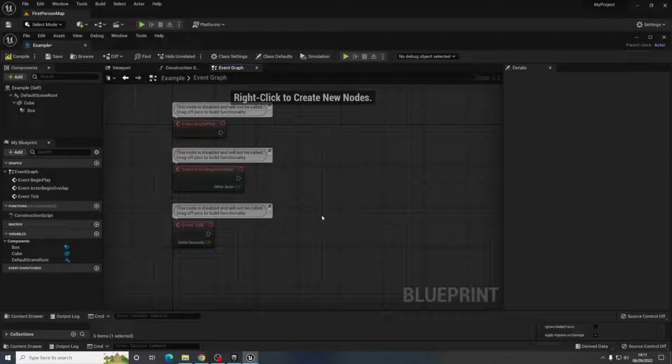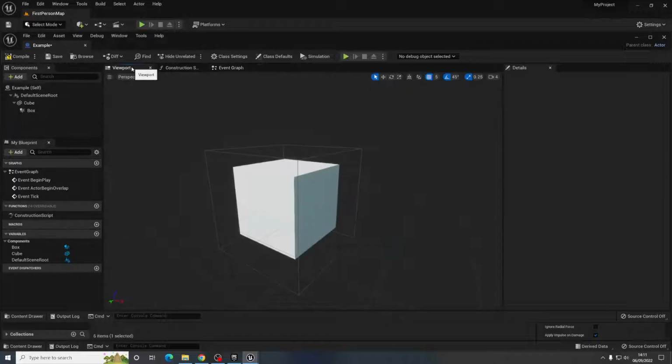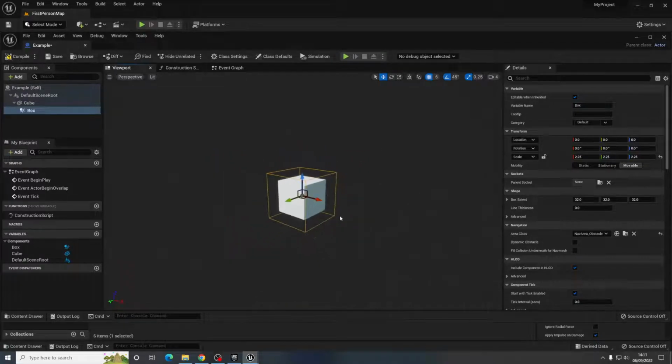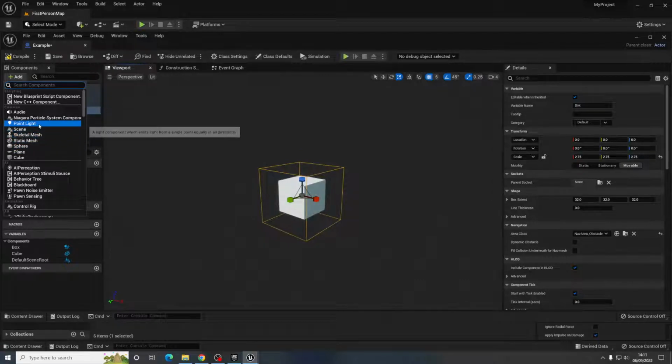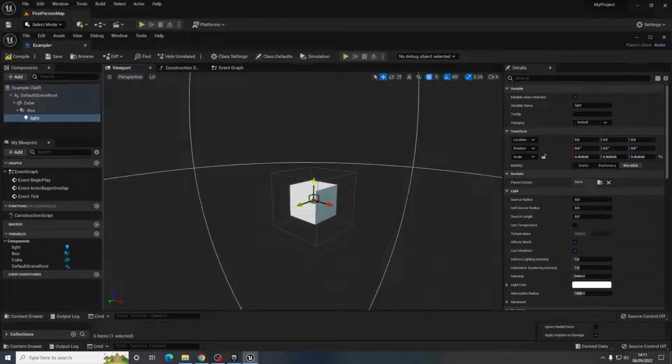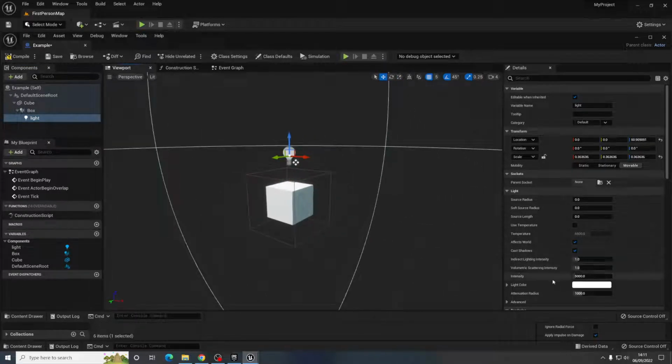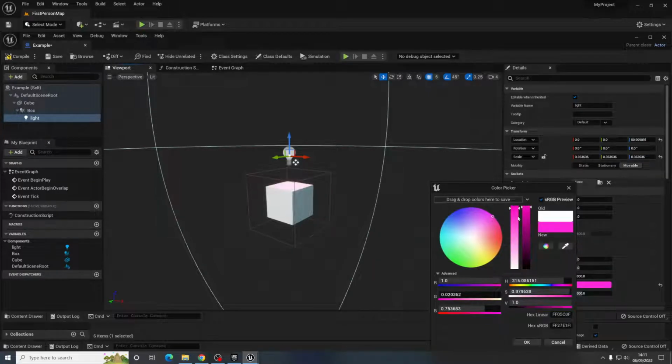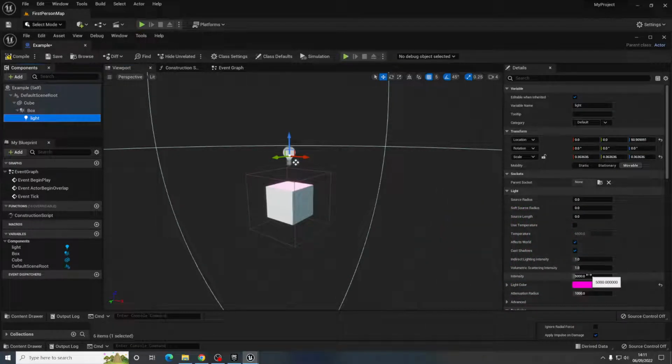So what we're going to do in this example is going to be super simple. We're going to walk into this box area here, and then it's going to turn a light on. So I'm going to make this a bit bigger, and I'm also going to add in a point light. Let's rename that light and put that up here. I'm going to make the light color something really obvious, like a bright pink. I'm going to make it a really bright intensity. Let's double that.